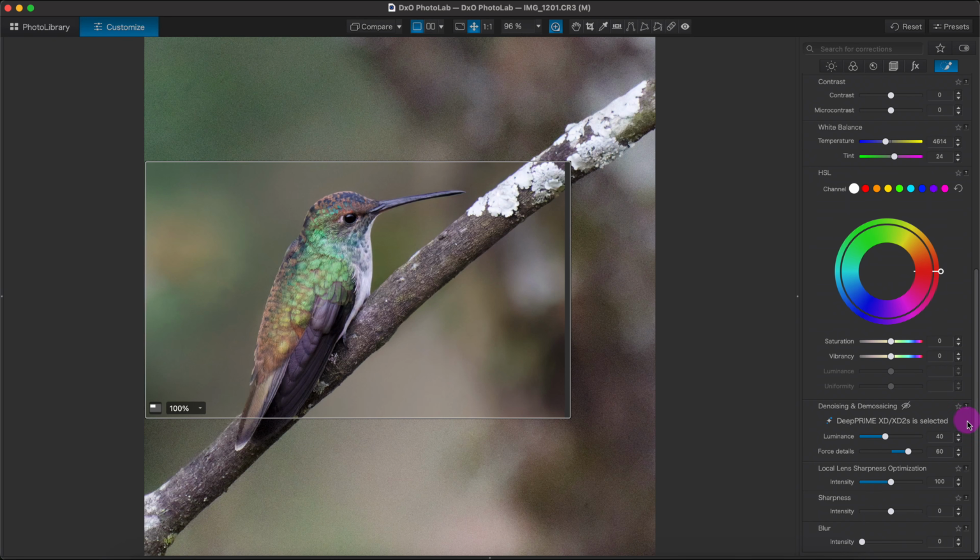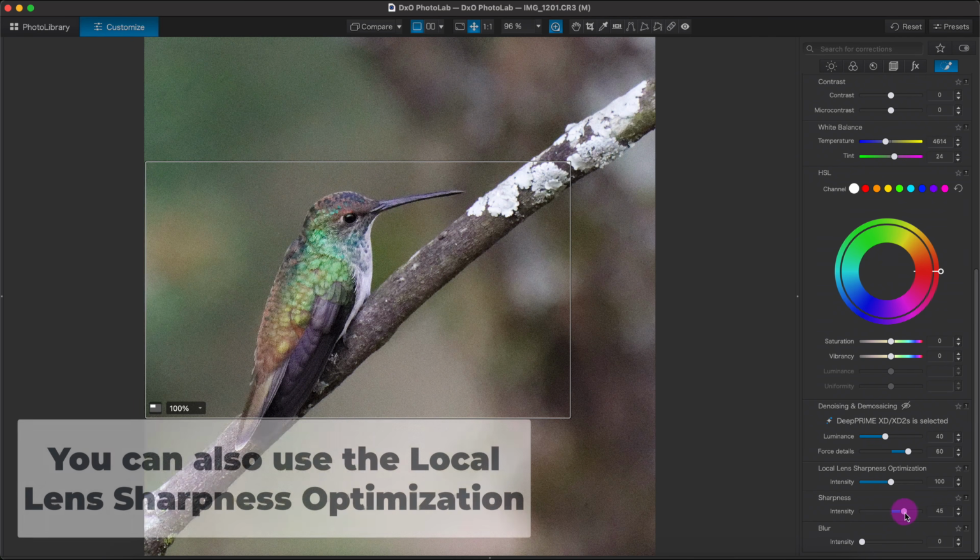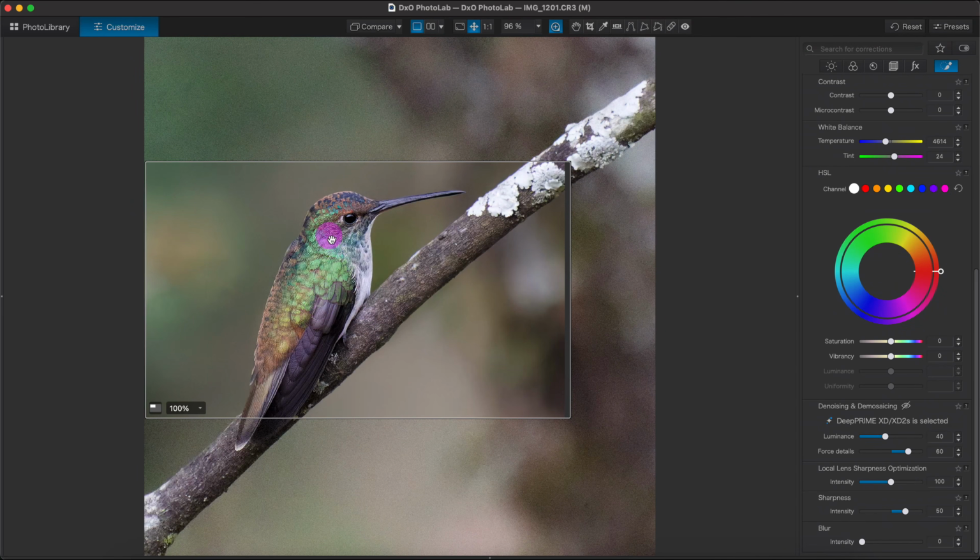But if I want to see some real detail or sharpness, I can use the sharpness slider. And I'm going to overcook it. I'm going to go to 50 just to show you an example. So now you can definitely see the edge detail or the edge sharpness. But I'm going to decrease it to about, let's say 20. And I want to see if that looks good. Yeah, I think that still looks good.